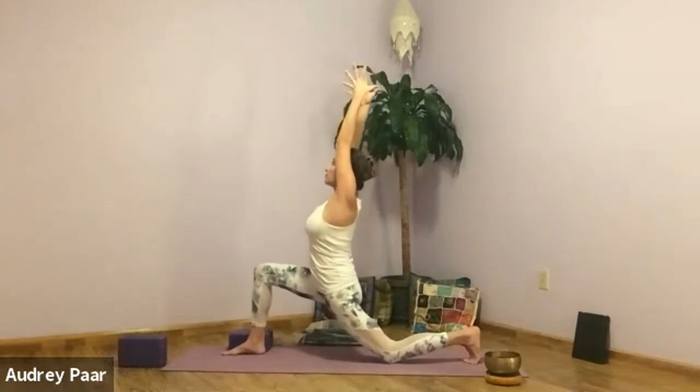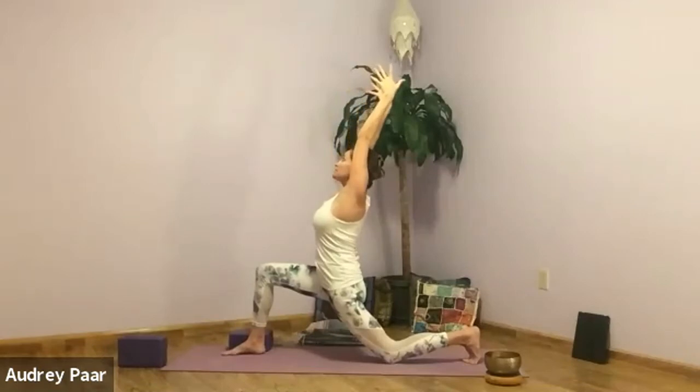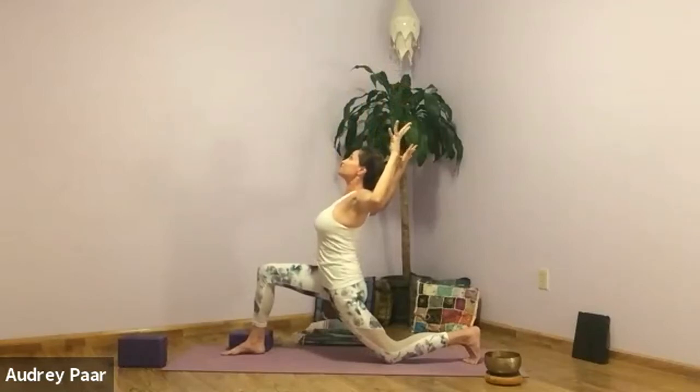Let the hips drop forward, drop in through the low belly, and then open up the chest. Maybe even find some cactus arms. Good, take another couple breaths here. Exhale fully.